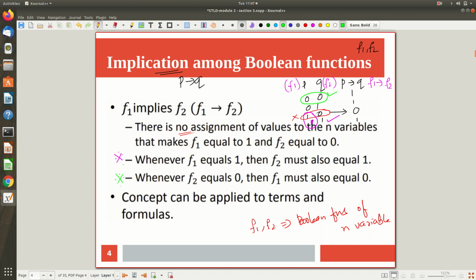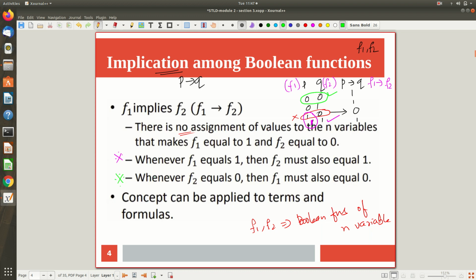Similarly, I can interpret the same thing in a different way if I am having some information about f2. So where you will apply the second definition: when I have some information about f1, I can see whether it holds or not using this definition. But sometimes I will be having information about f2 only. I know that f2 is 0 for sure. Then what I will try to achieve is I will make this f1 0 somehow.